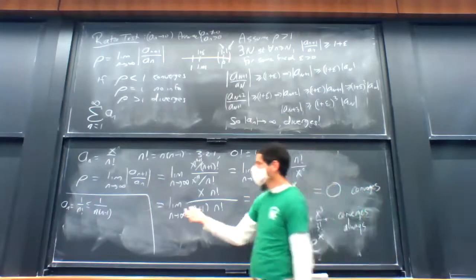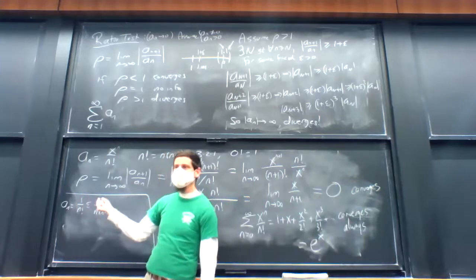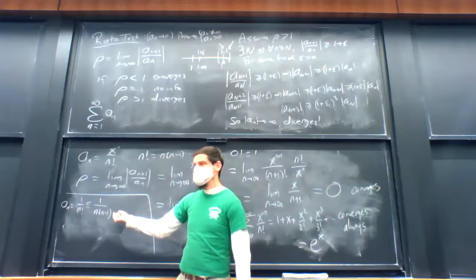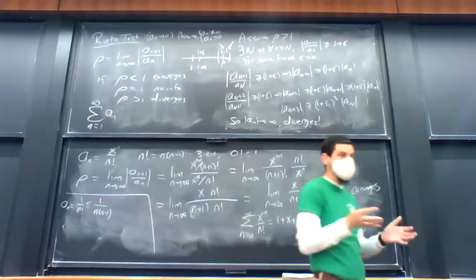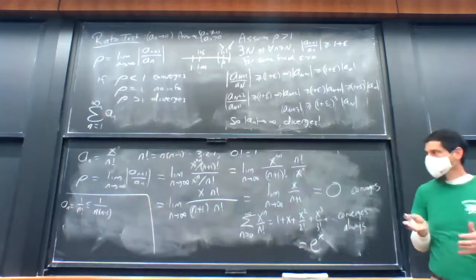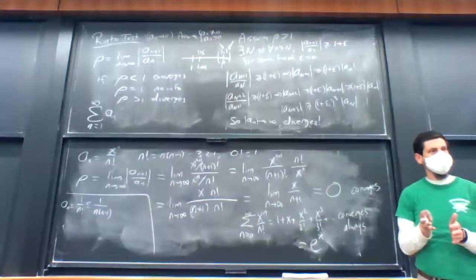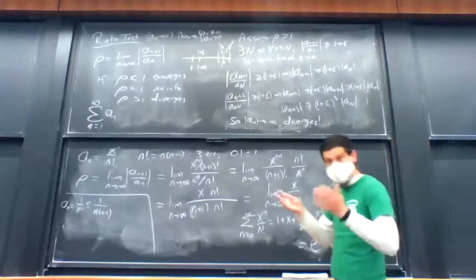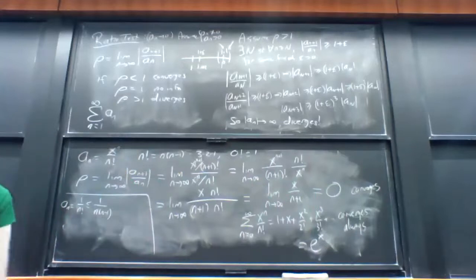Why is this true? Well, n factorial is n times n minus 1 times n minus 2 times n minus 3 all the way down to 1. Once n is 3, I'm dropping terms. If I drop terms in the denominator, if I make the denominator smaller, what does that do to the fraction? Makes it bigger. So I believe that this sum converges. Because I believe it converges, I have a little wiggle room to play with. And so I'm going to try to approximate with 1 over n minus 1.